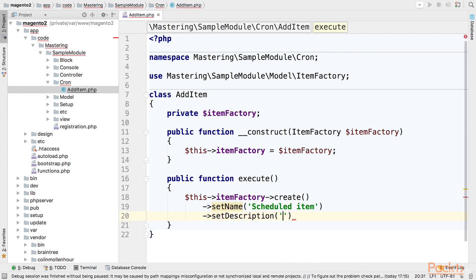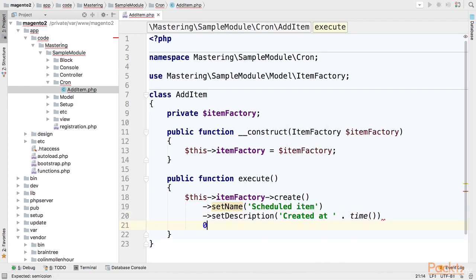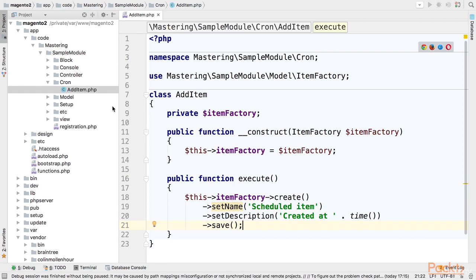Let's add some dynamic description saying "created at" and the time. And let's save this item. So it's a simple operation.